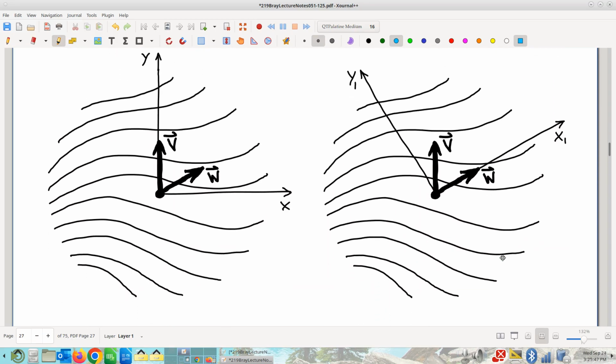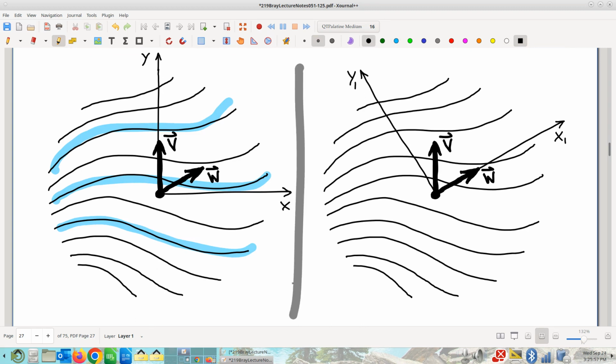And let's look at this picture here. I've got various contour lines drawn here, you'll notice. And by the way, the picture's on either side. It's the same picture, literally copy-pasted. So on both sides of the line here, both sides of the page, we're looking at a hill. Right? And these are the contour lines. These are the exact same contour lines. And notice we have a couple of directions indicated, V and W.